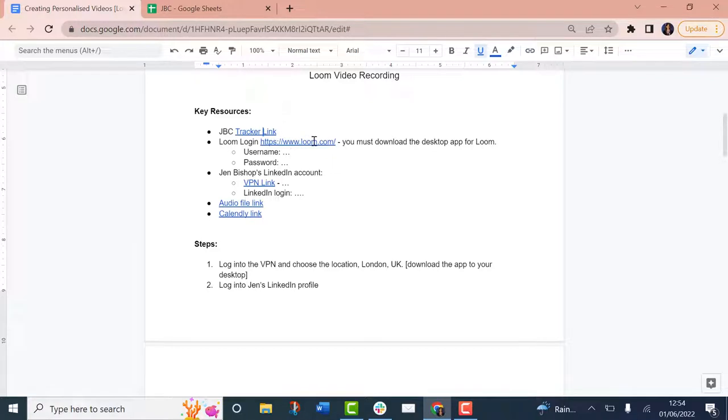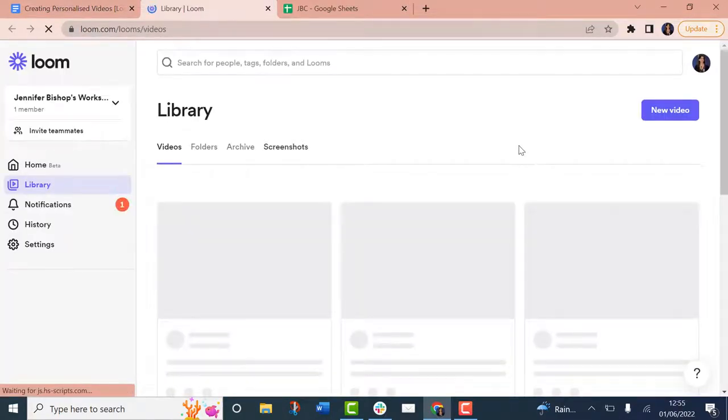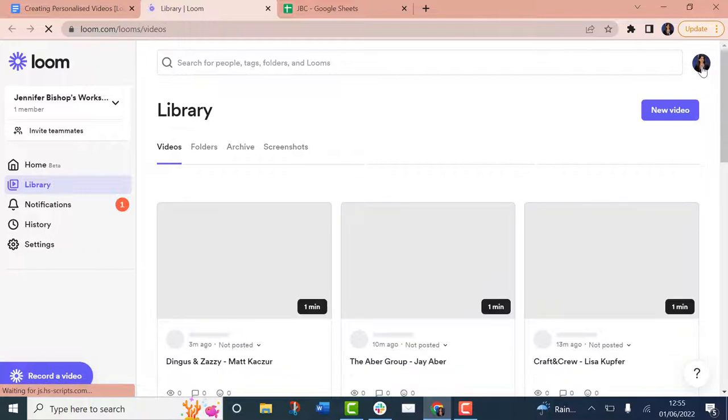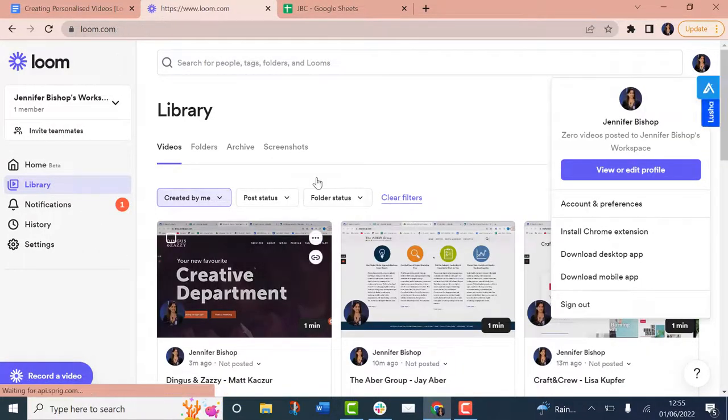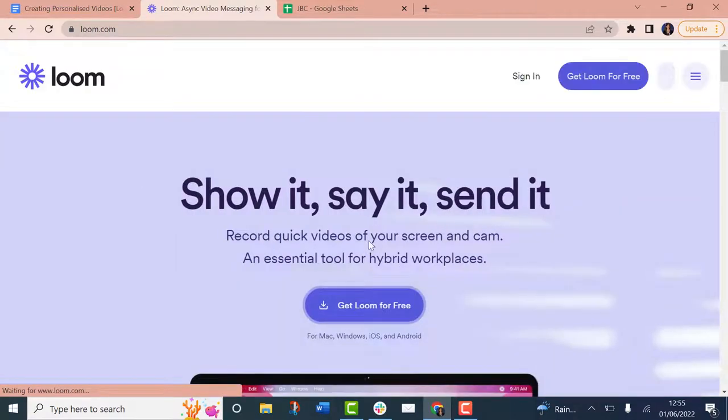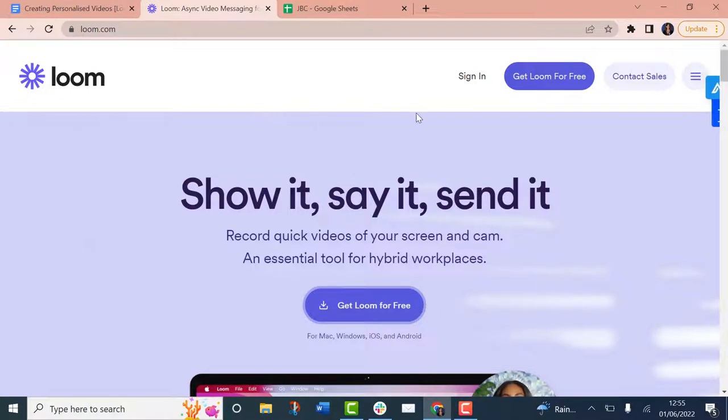The next step you want is to open up a Loom account. If I just open up Loom, I'll show you. There are many different software and tools you can use for screen recordings. The reason I recommend Loom is because of the trackability of it. It's really cost effective. Within a few minutes you create a video and then you can track and trace who's opened that video. So if you go to Loom, you can just either get started for free or create an account.